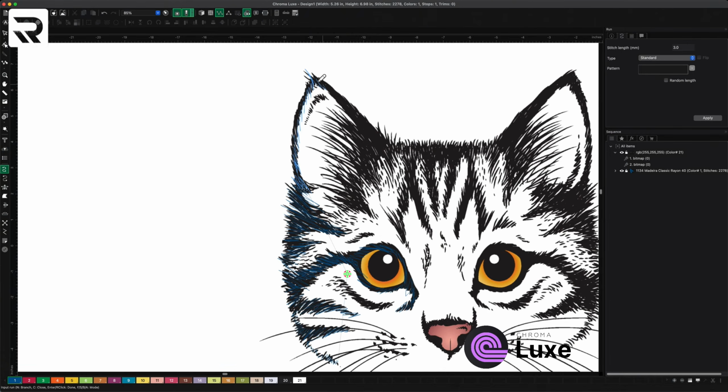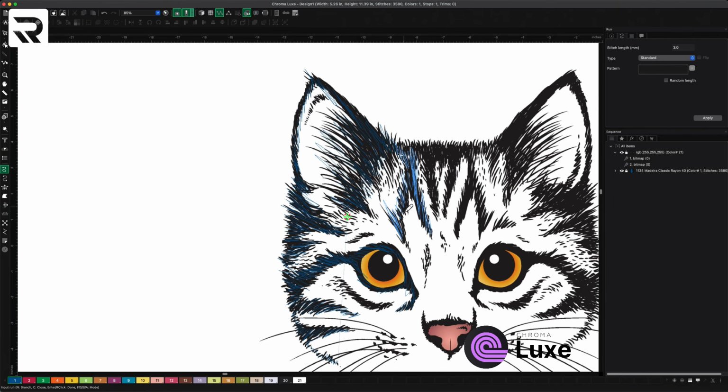But that's okay, I'll just do it again. So we're making the ears, and then you can build up the stitches on the bottom. So now I'm making all the little shapes of the cat in freehand.